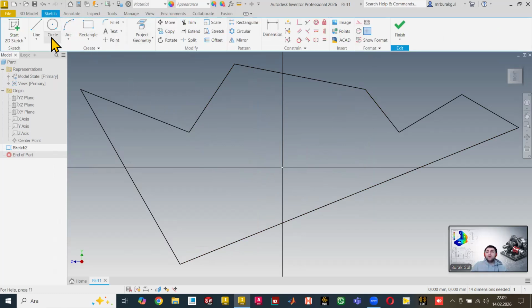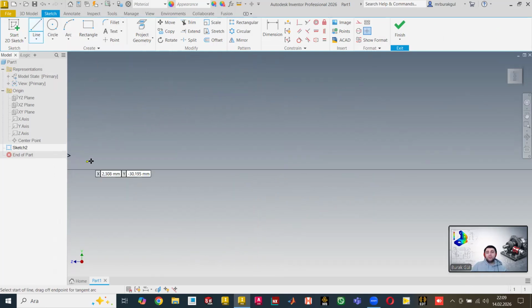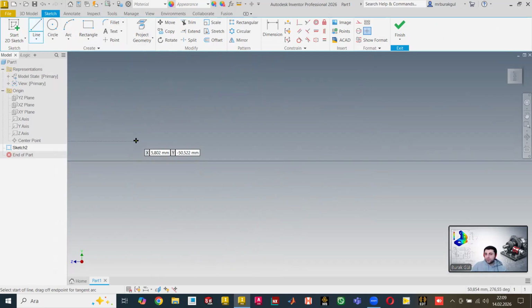Coming to the line commands again. For example, I clicked on the line. I am moving it to here. I explained in the previous video how to take it like that. I am clicking here to a point. What is appearing on my screen? The millimeter and degree options. The blue highlighted area is changing and it is staying under the blue highlight. That means we are in the first option.